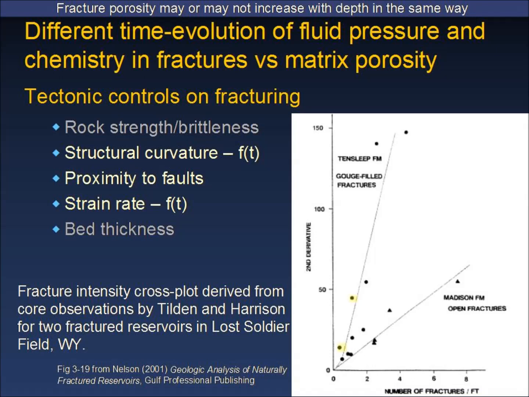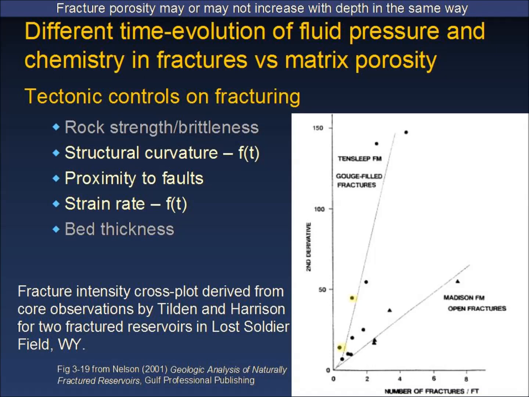Now, fracture porosity may or may not decrease with depth in the same way as matrix porosity. Mechanical and chemical processes affect both fractures and matrix porosity, but different chemical fluid systems and pore pressure regimes may occur in both due to the open and closed nature of the two distinct types of void space. And I think maybe we'll see some of that, I hope so anyway, in the session on basin evolution and fluid flow characterization, and in session 6 on diagenesis.